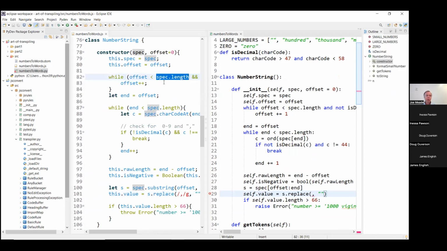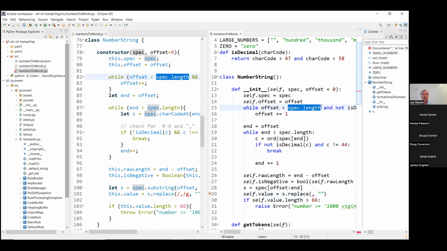If spec is a string in JavaScript, length, of course, gives you the length of that string. Well, if you try that in Python, that is an error, right? So if you want the length of your string, you would have to do this. You would use your built-in function len to get the length of your string.